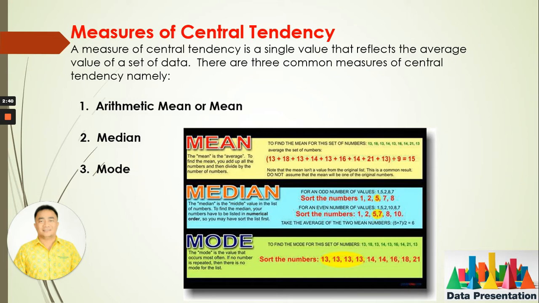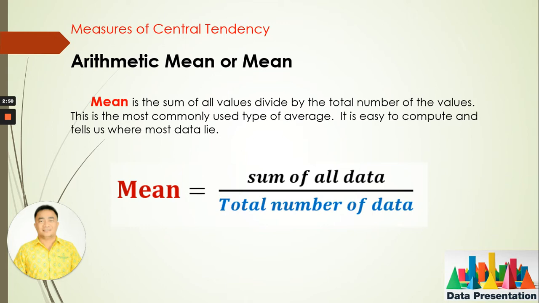So we proceed. For this, we're going to have first the arithmetic mean or the mean. Now what is a mean? Mean is the sum of all values divided by the total number of the values. So for short, this is just the average. When you say mean, that is the average value from the data collected. Like the scores, if you're collecting scores, then you add them up, then divide by the total number of values, then that's the average mean. Okay, so this mean is easy to compute, because it tells us about the data that we collected. That is why this is part of the measures of central tendency.